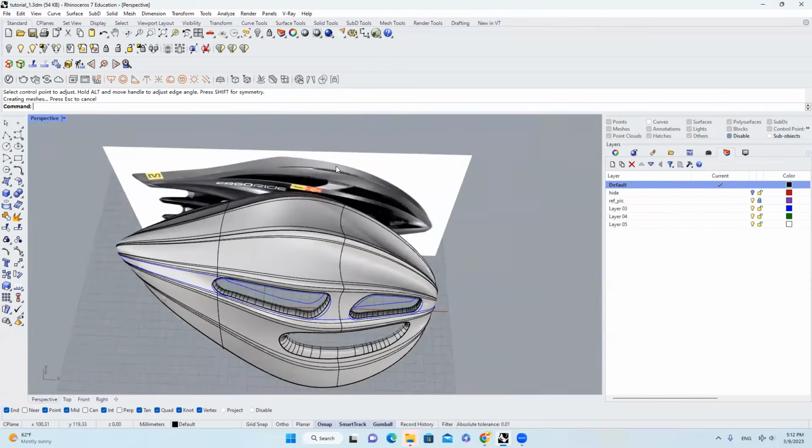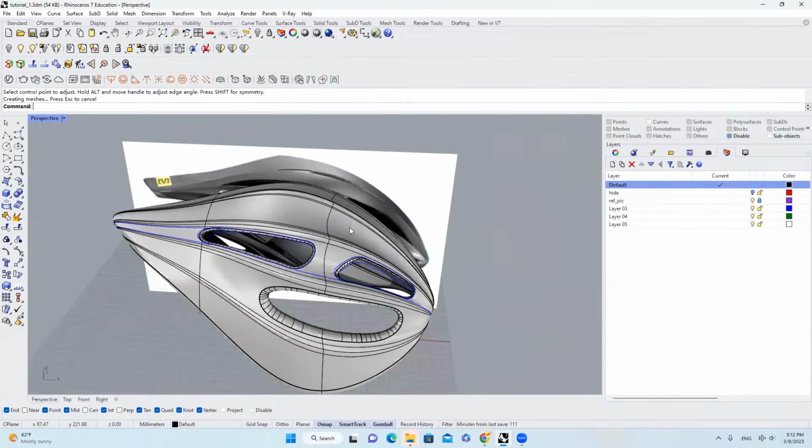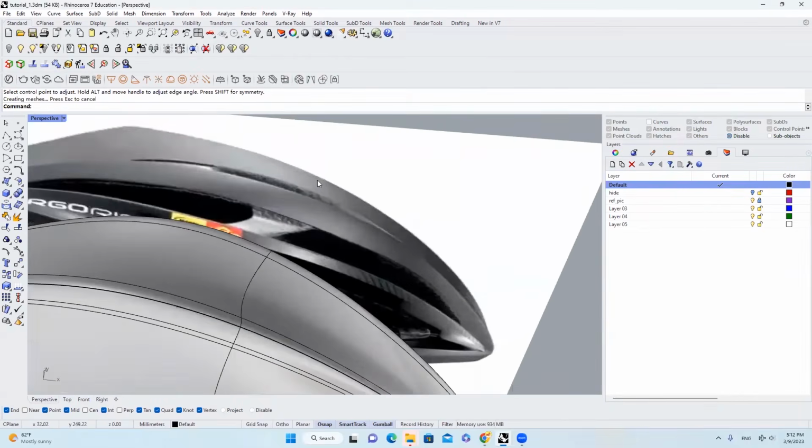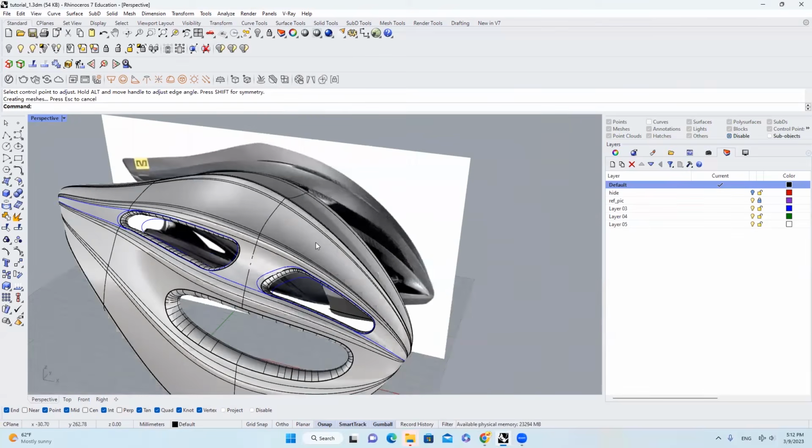Now we got this part. On top, we cannot see anything. I will just assume it's similar structure. So we are just going to do the same drill.